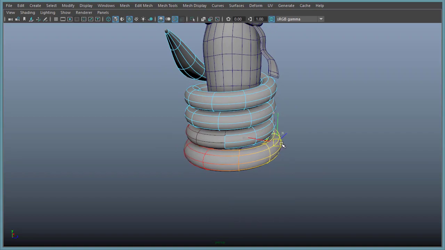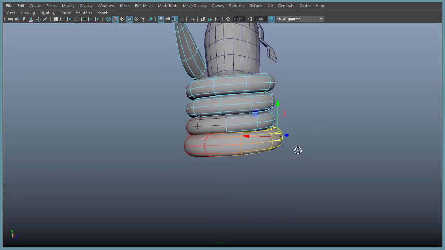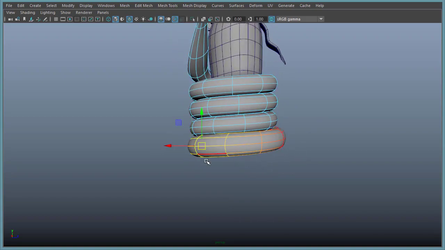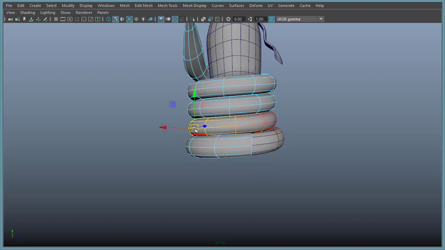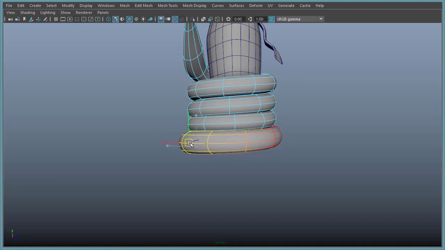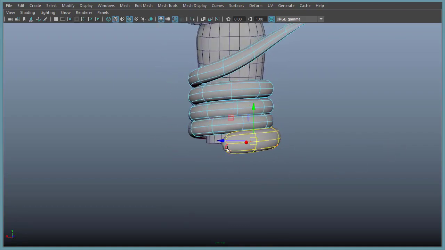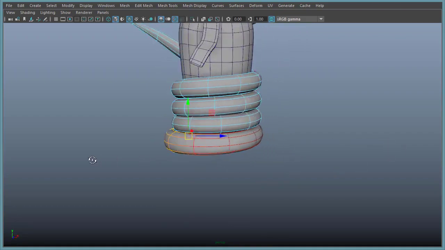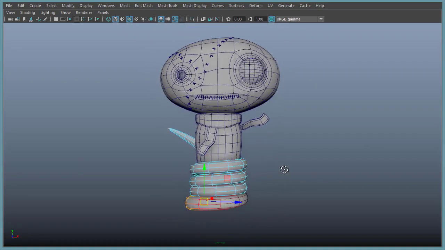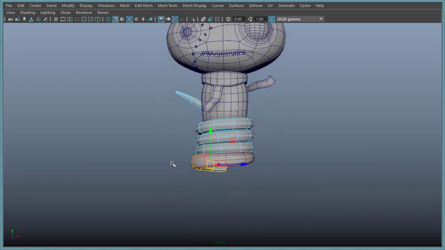And I can select that edge loop there. And now we're starting to play around with the shape of the snake, just to give it a little bit more variety. And again, the tail can just be tucked underneath there, but if we look from the front, we're not actually going to see it.